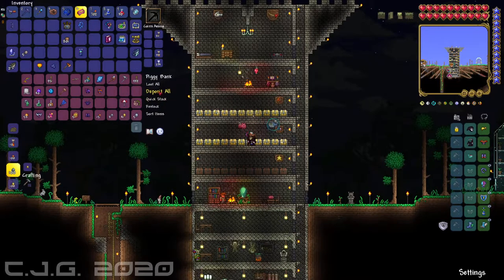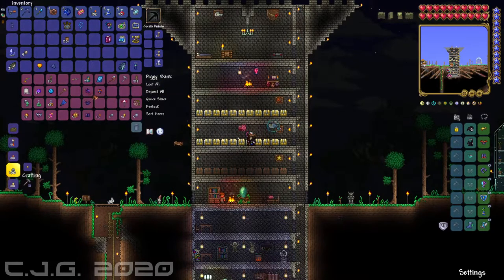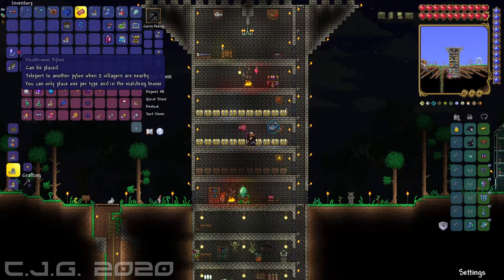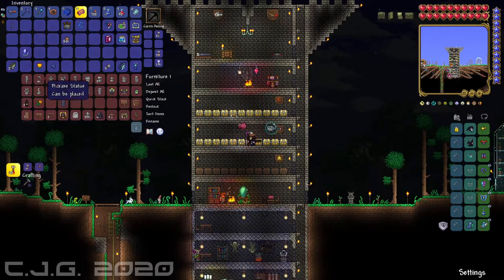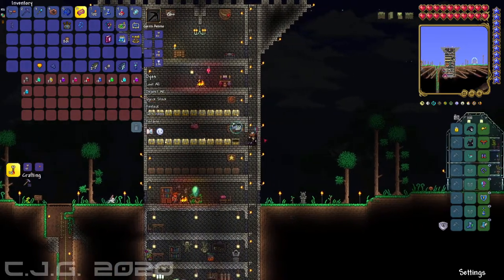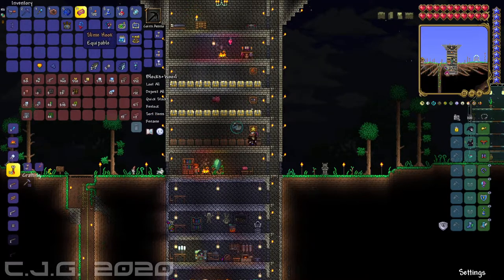Quick stack. Sell. Put away. These are dyes. Sell. This can really be put away until we need it. So let's just put it in furniture. Because we're not going to be able to use it for a while. At least we already have it. Dirt blocks. I'm probably going to need a ton more of those, but I'm going to wait for the mushroom biome to spread naturally first, and so we can get some more seeds. Because until we can do that, there's really nothing that we can do to promote the spread of the mushrooms.